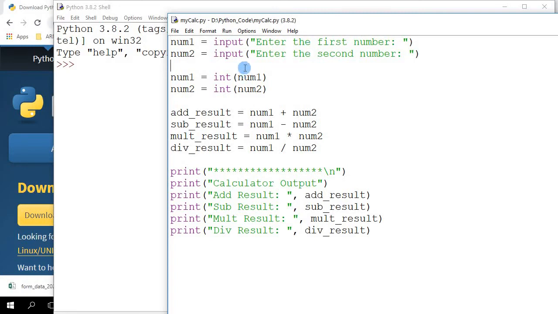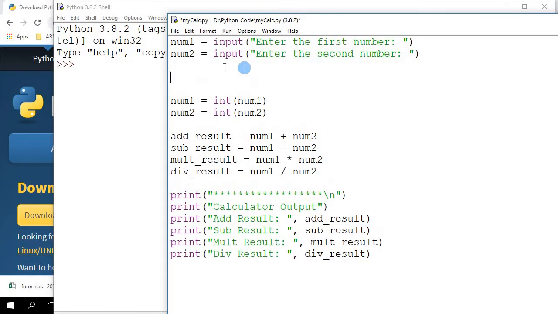So to do that, first we want to comment off these two lines. In coding, whenever we write some lines of code and you want to selectively run some part of the code and not all of the code, we comment off those lines that we want to exclude at this time. How we comment off in Python is we include a hash sign in front, or hashtag, or whatever you call it. We're going to add a hashtag sign in front of it. Once you have a hashtag sign in front of this line, this whole line is considered a comment. That means it will not be executed by the interpreter later on.